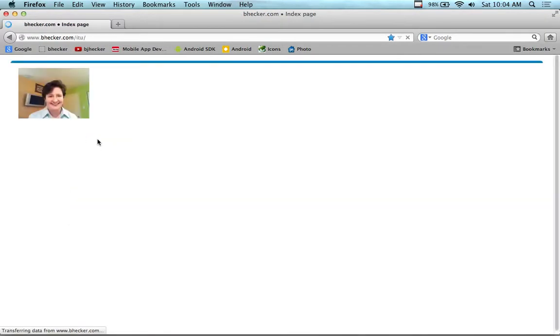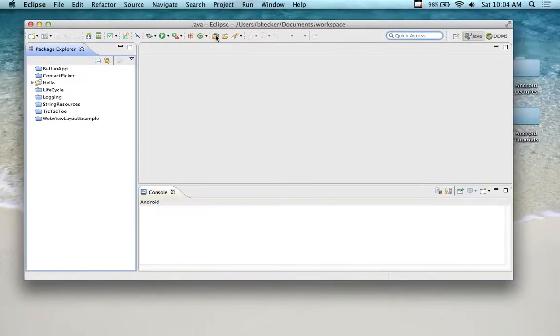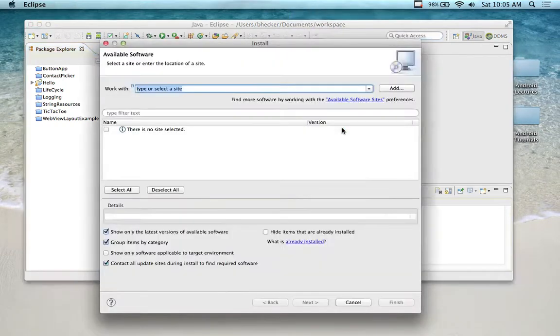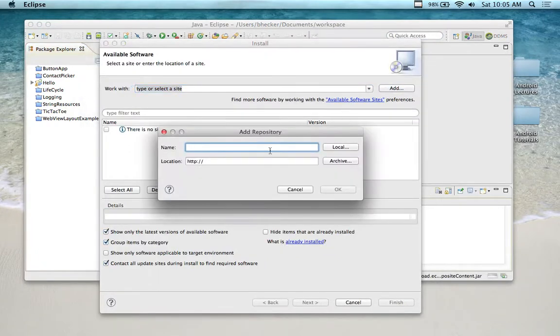The internet's not going to work right now. The video is going to be right in the beginning where it says install Java, install Android, install Eclipse, install the Android tools. Let me just tell you the basic steps because I can't get to it right now. When you have the plain old Java up, go into the Help menu, install new software. You're going to add a link, and the link is for the SDK, the Android SDK. You stick the link in here. It's an HTTP blah blah blah.